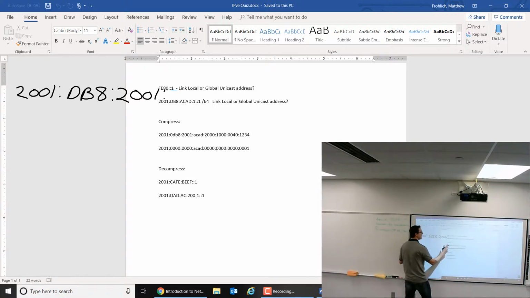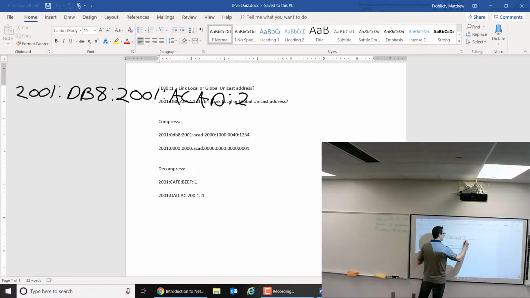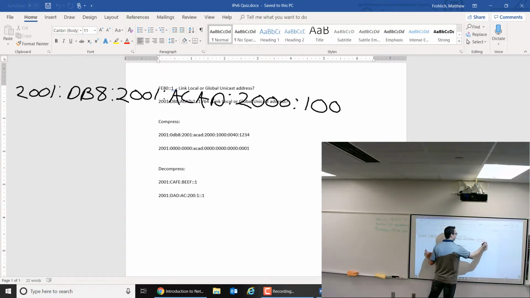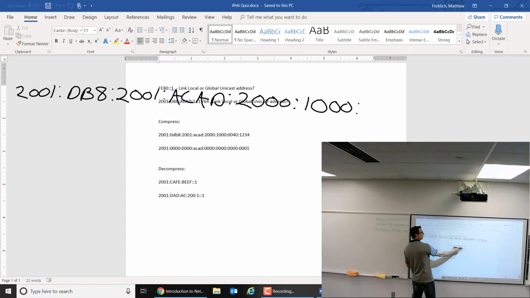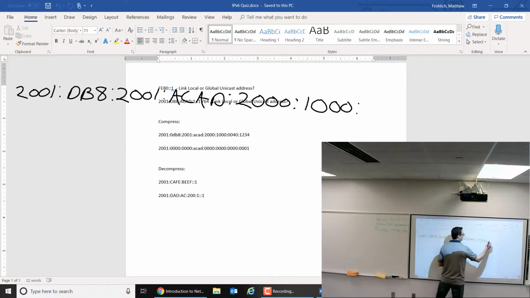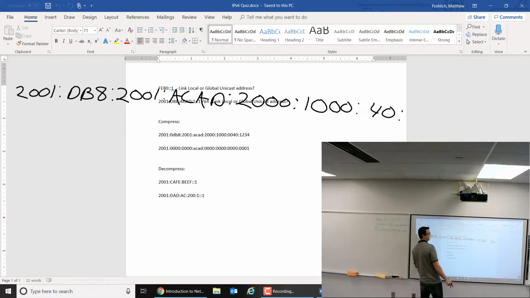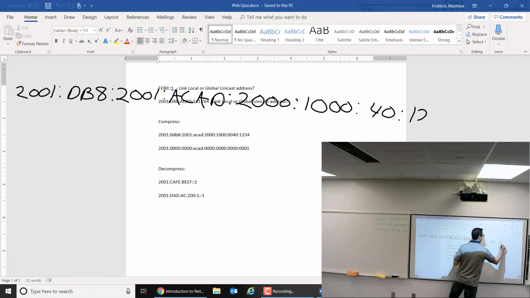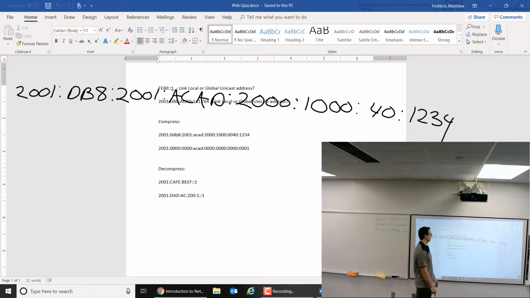ACAD, can't do anything with that. 2000, can I get rid of these trailing zeros? Nope, I would completely change that address if I did. 1000, nope, trailing zeros have to stay. 0040, you take off the 2 leading zeros and make it just 40. And then 1234 stays the same. Perfect.